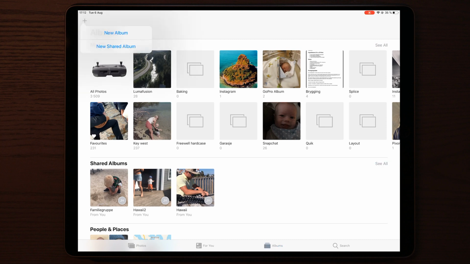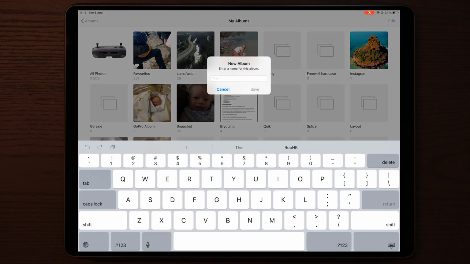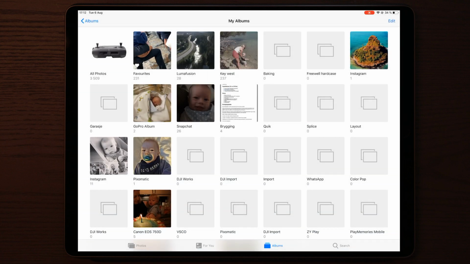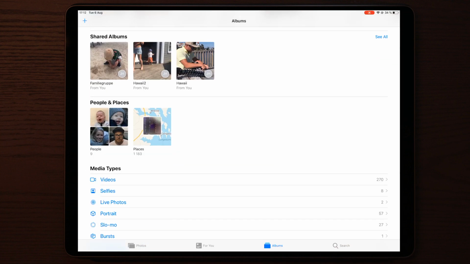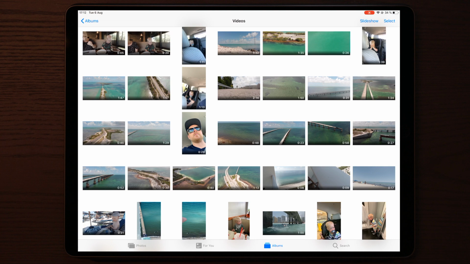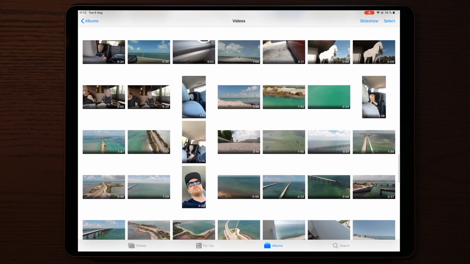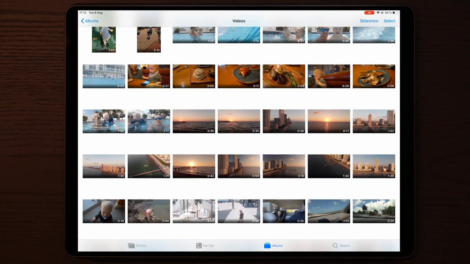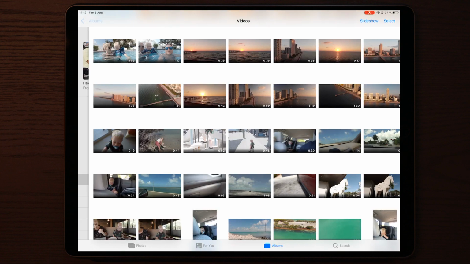But don't worry if you think this is gonna fill up, because after you've edited your video in LumaFusion, you can simply delete that folder. Deleting that folder will not delete your photos or videos, it will only remove the folder from your iPad. So you will still have the same videos and photos on your iPad, but the folder that you just created will be gone. And you can simply continue doing this on your future projects as well.